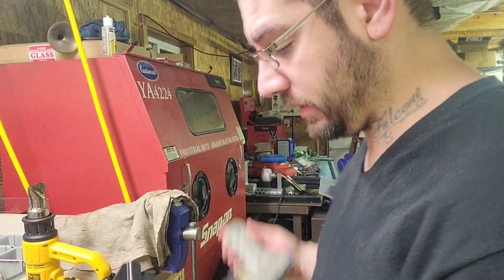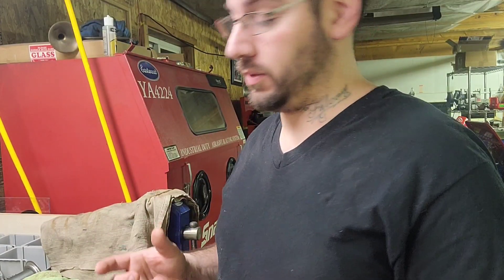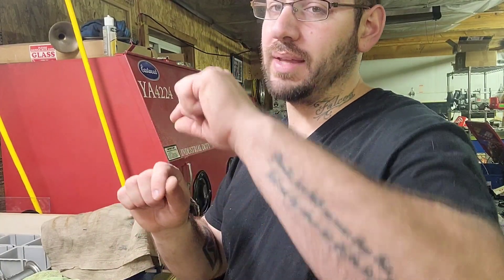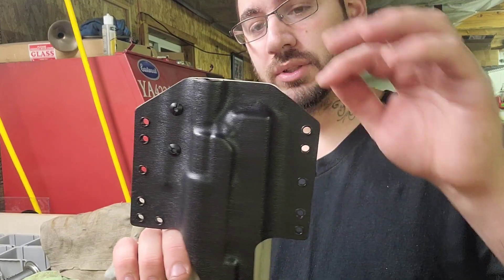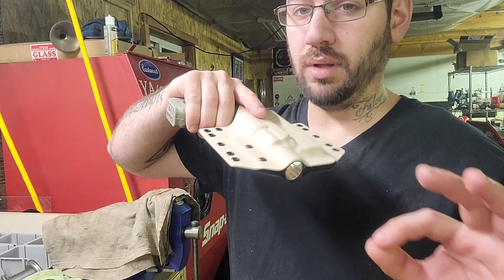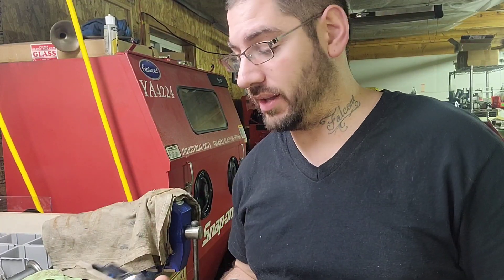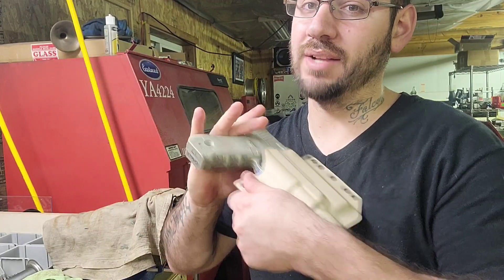Let's bend the wings and get the hardware on. This is going to Hollis, New Hampshire — my home state. Always remember: doing it this way, your retention will adjust — it'll actually get lighter as you bend your ears, so you got to do it just right. You want plenty of heat, don't burn it, but plenty of heat so that when it folds the outside stretches and the inside shrinks so it doesn't gap. Also, when you're doing holsters, see how my bezel is below — it's right at the edge but below the holster line. If your flashlight is below the holster and you hit it, sit down, or get a stick in there, it could potentially unlodge the gun and we don't want that. You always want coverage.